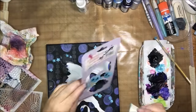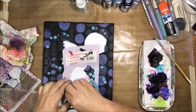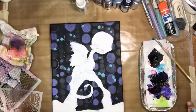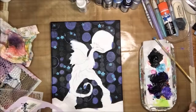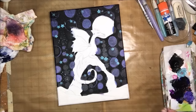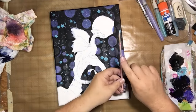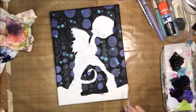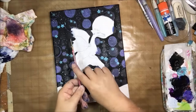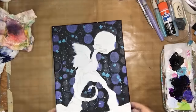So I just stencil a few of these little stars randomly around, trying to build up my night sky. Stars, around. I don't have a lot to say. Stars. Then I did a little bit more splattering. And then I decided to get some bigger splatters using a small detail brush and very wet titanium white because I wanted them to be brighter.